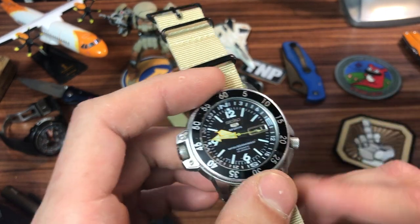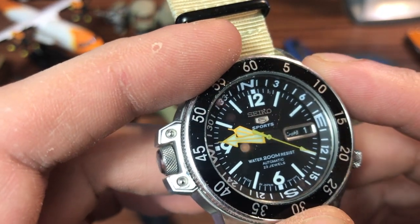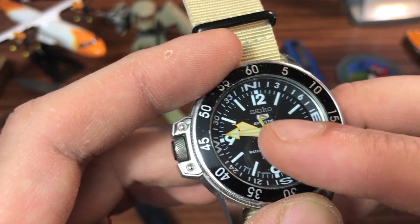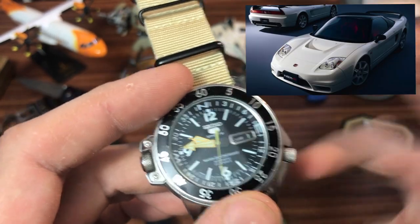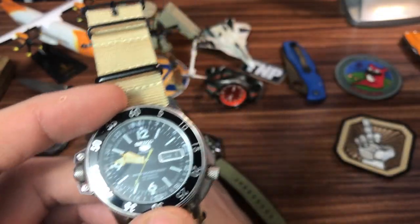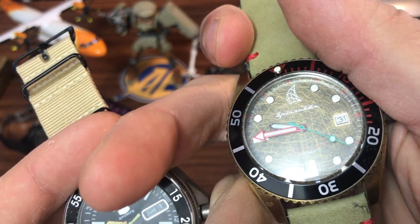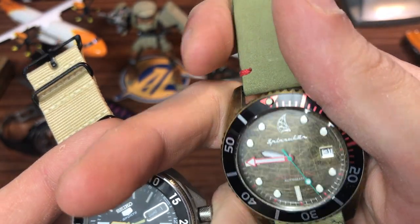The upside is that you do get some cool badging. You know, the Seiko 5 branding is great. You have a little badge on there. The 5 is a badge, which I love. It's very automotive. It's technical. Having that instead of just a little applique. And you see it with other stuff. The Seiko 5s normally have it. They're kind of one of the ones that come to mind. This one has a little sailboat insignia and a very automotive looking thing where it says Spinnaker.